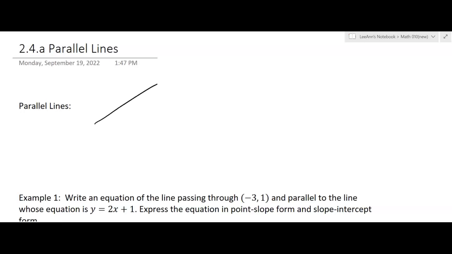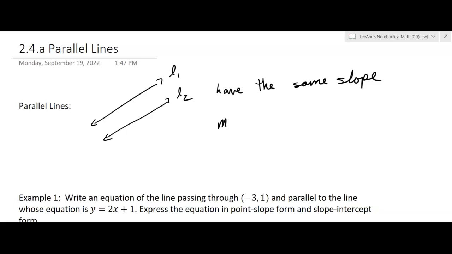So parallel lines are the kind that don't intersect, like railroad tracks. You know, you have one line and the other line, and they're just never going to cross. And parallel lines have the same slope. So I'll give you a little bit of notation. If we say this is line 1 and call this one line 2, then we would say the slope of line 1 is equal to the slope of line 2. So they both have the same slope, the same rise and run. That's why they don't intersect.